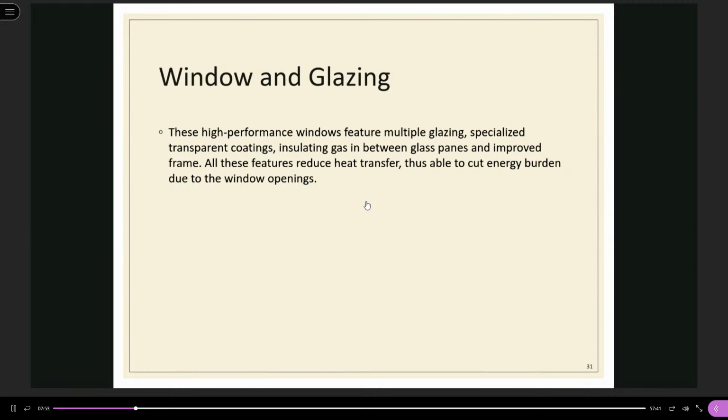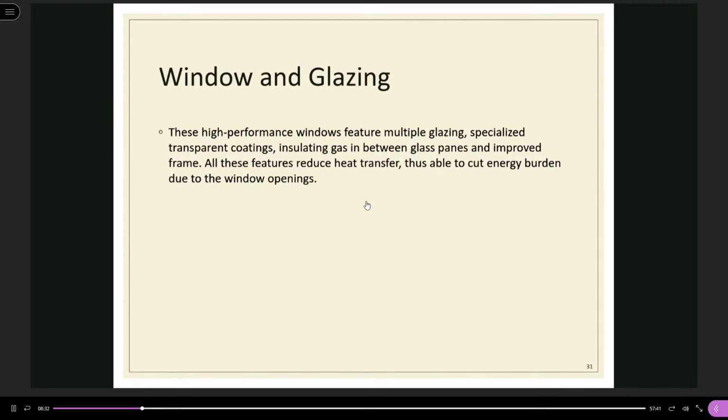Apart from the visible spectrum, we also have the ultraviolet and the infrared light. But the ultraviolet and infrared light may not be too welcome. The infrared will result in heat, and the ultraviolet may affect the furnishing of the interior. It may affect the furniture. So we may want to cut out the IR and the UV and leave only the visible light.